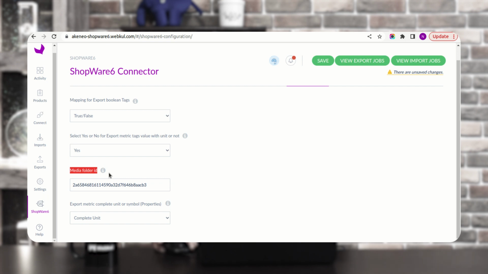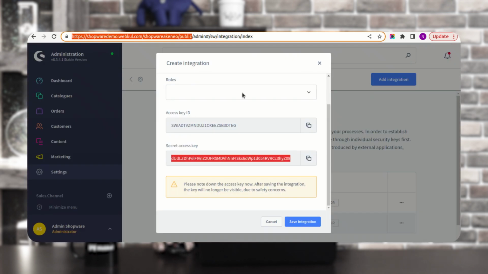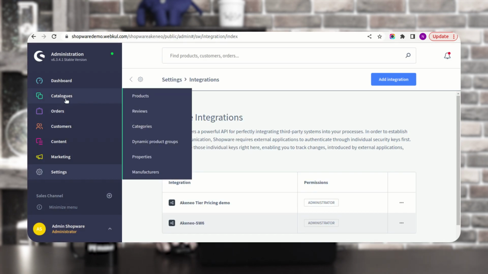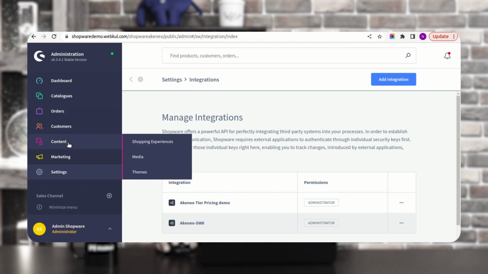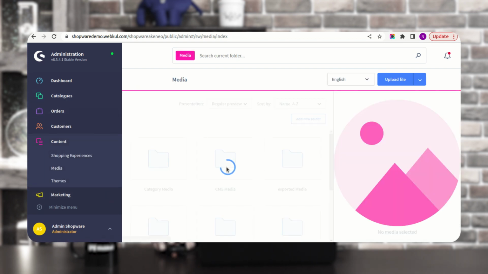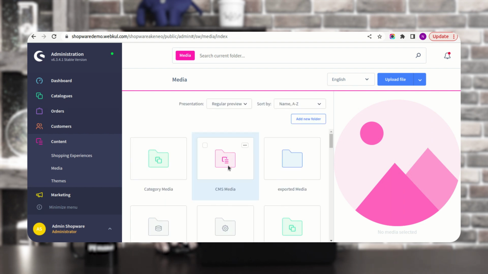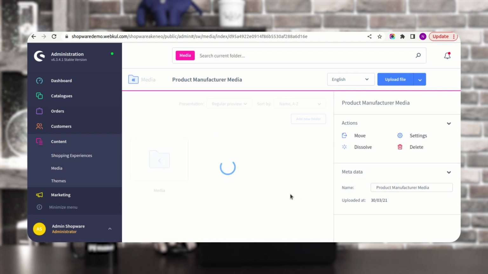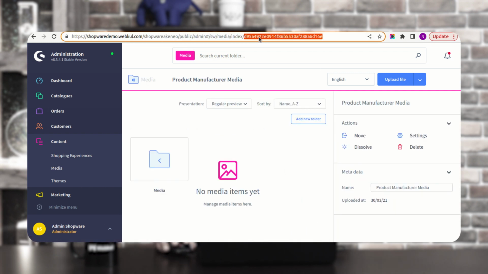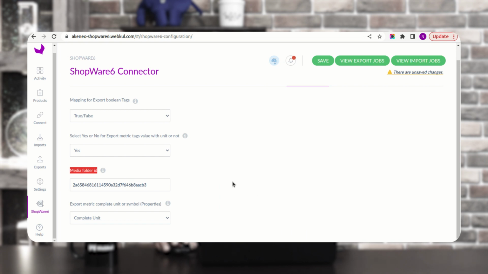For example, if we go to the particular section there, I don't exactly remember. Alright, under content we have the media. So if I want to save the media within, for example, the product manufacturer media, I can copy this ID here and paste it here for the media folder ID, and all of the product images would be saved within this section.